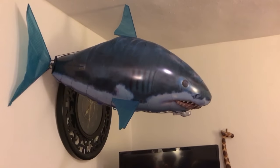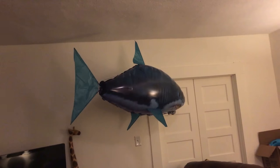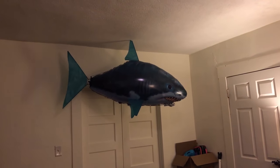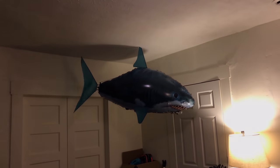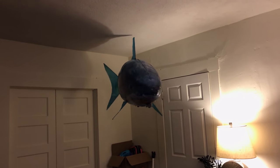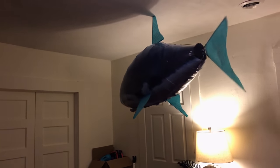Just keep tapping. Go back this way, tap. Right, left. Little bit left here, make him turn around. Guys, this is really fun. If you guys have this shark, or if you have a swimmer like this, I would love to hear from you. I'll try and make him swim towards us. Lots of fun, lots of fun. Turn him around, make him swim in a circle.